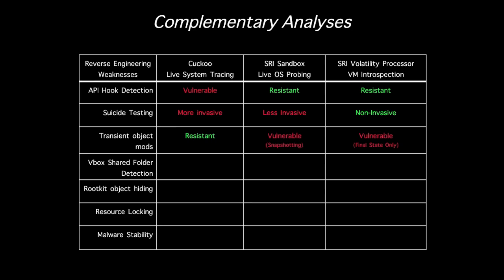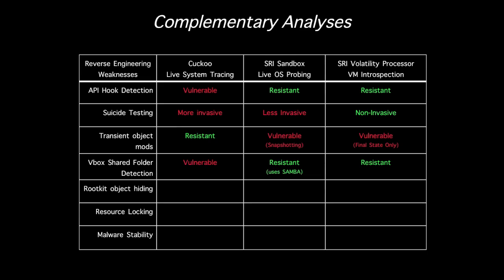One non-countermeasure related issue is that of transient system modifications, in which a malicious app may create and then delete an object before a snapshot of the host environment is secured for inspection. Here, Cuckoo clearly has the advantage, as it has the ability to record all APIs in sequence. SRI's SANNet polls the kernel for modifications, and our VM introspection logic only analyzes the final snapshot of the infected VM before it is recycled.